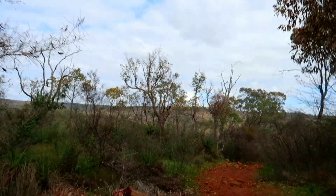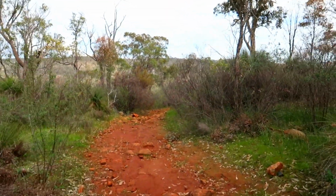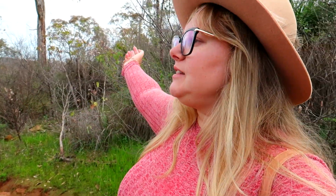I have no idea. So this trail is up in the Darling Ranges. It's not like a designated trail, but by the sounds of it, there is a beautiful creek to follow. So the Darling Ranges is what us in Perth here we call the hills. And so I'm up in the hills. It actually has a really nice view from where I am already. And let's go see what I can find.